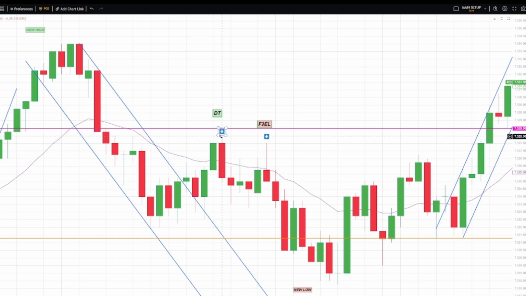And then this right here is a great setup. This is a double trap. So the difference between a lower high and a double trap is a lower high forms after the correction's over, usually, depending on the situation. This is an example of a lower high. This green candle, after correction, we push lower, and it's a lower high. If you look at the terminology, it's a high lower than the previous one, or a pivot lower than the previous one. But a double trap is the ultimate setup because we are triggering higher than the first and second entry, trapping all the bulls and having a significant close below EMA.